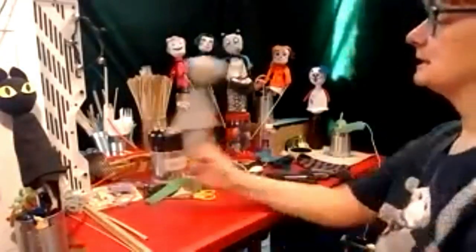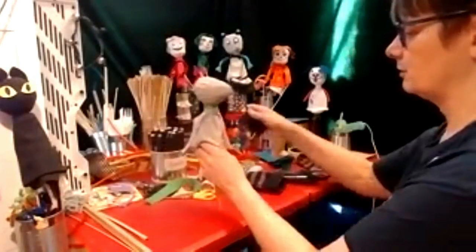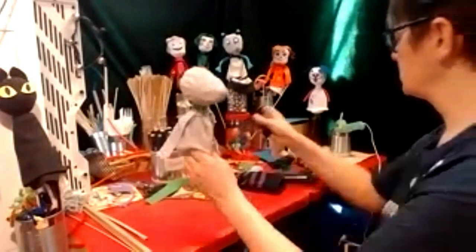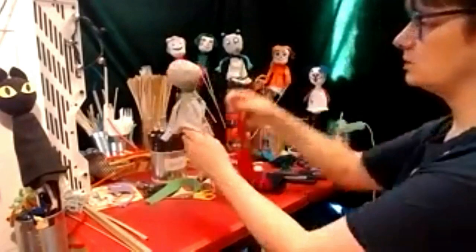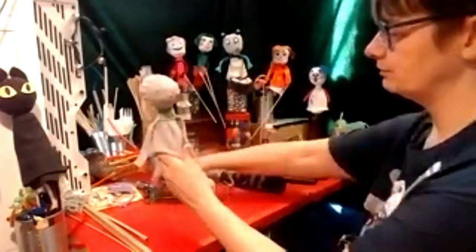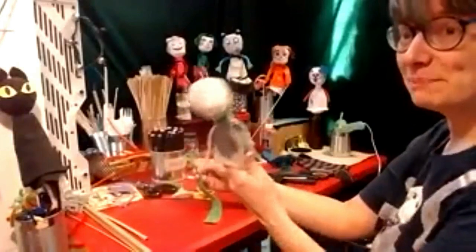Let's see. So I was going to do the hoops. What colors have I got? Black hoops. I could do festive red hoops, or I could do green hoops. Oh, mittens! I could make the reindeer wearing mittens.